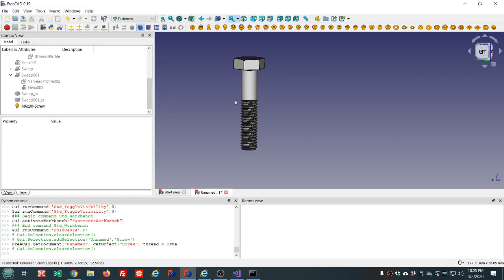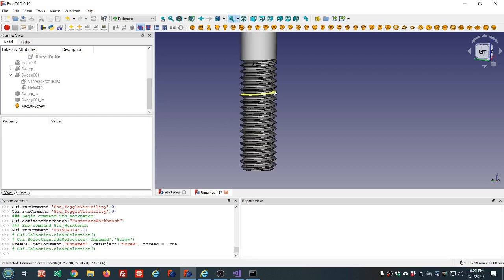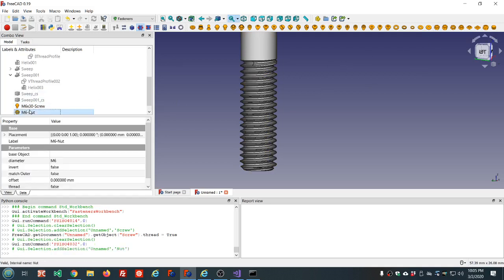One thing is different. I don't believe the fasteners workbench provides any clearance. So if you printed an M6x30 screw and an M6x30 nut, I don't know if they would fit together, because if you printed them both, you wouldn't get the clearance.